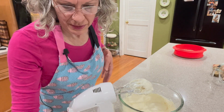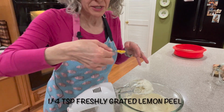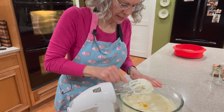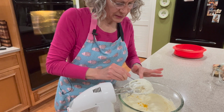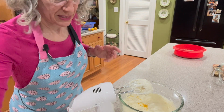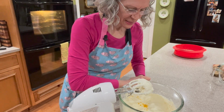At this point, we're going to put in 1/4 teaspoon of freshly grated lemon peel. And I say freshly grated because I grate the lemon peel and I put it in a little jar in my freezer. So this is straight from the freezer. And I buy organic lemons, so it's good quality lemon peel. The dried stuff that you buy in a spice jar is fine to use, but I would say you're going to get more impact from that freshly grated lemon peel.